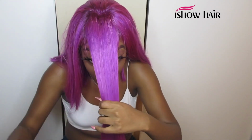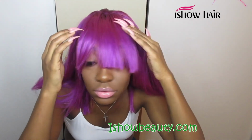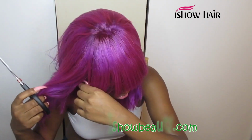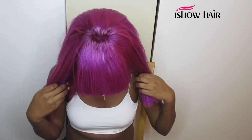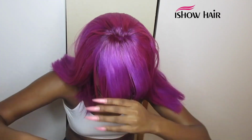So basically here I started cutting. I just used regular scissors, and it's so crazy how the hair looks. It looks like a crazy synthetic wig. That's what it looks like right now. The color gives off that synthetic vibe, but it's not. It's human hair. The hair is actually really good quality, but the color makes it look synthetic, because synthetic wigs usually have this shiny type of color, but it's because it's so electric. Like an electric purple.